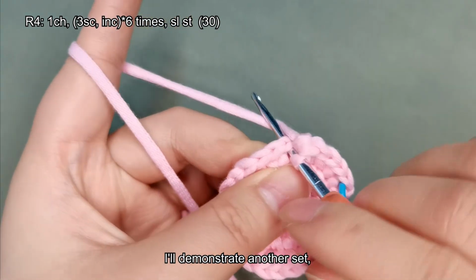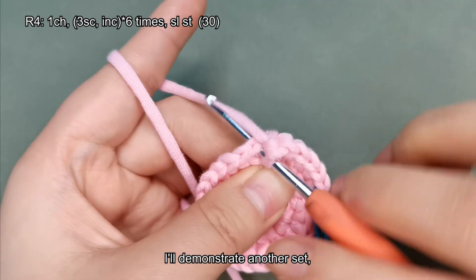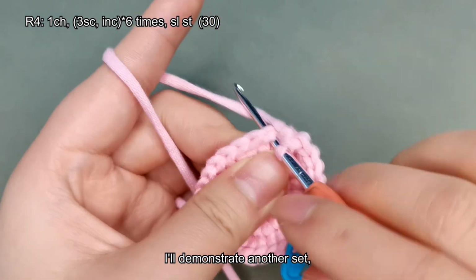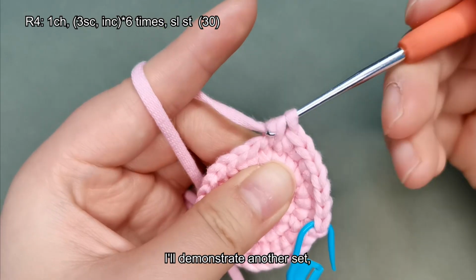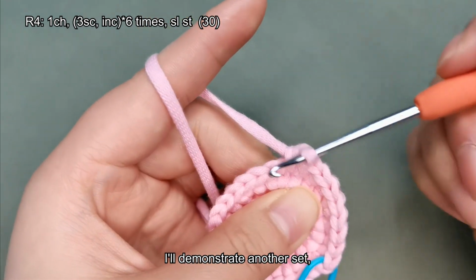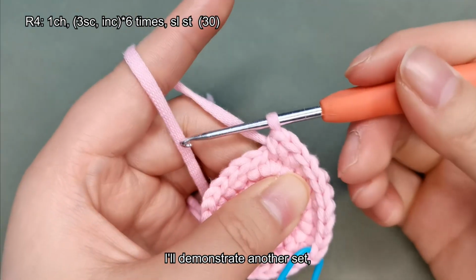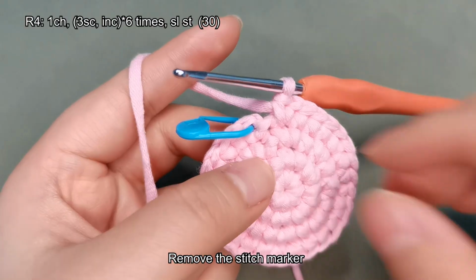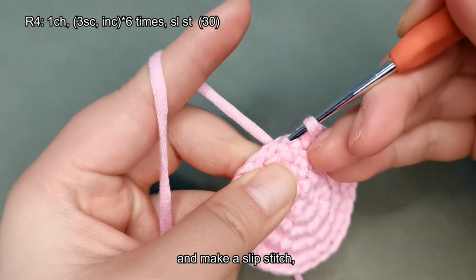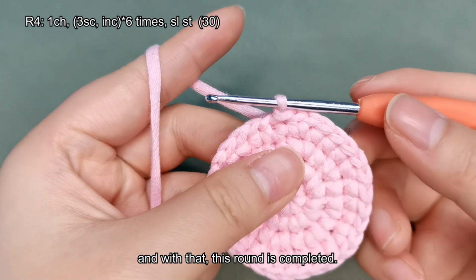I'll demonstrate another set. And please complete the rest on your own. Remove the stitch marker and make a slip stitch. And with that, this round is completed.